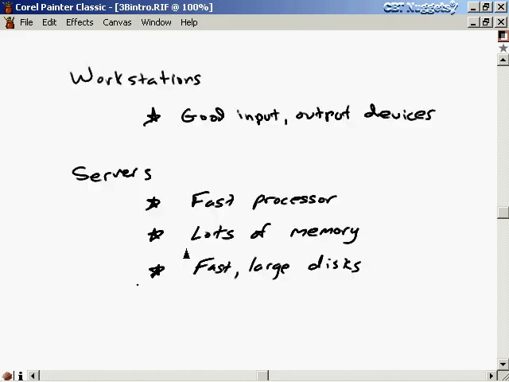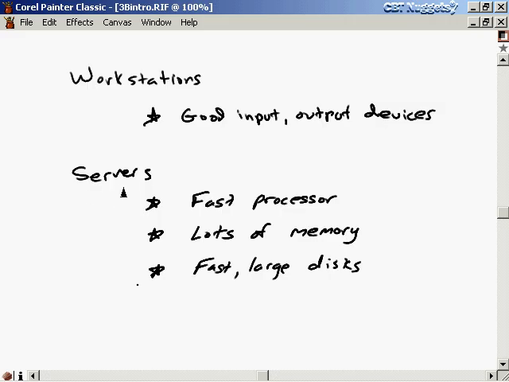To do that effectively, you've got to prioritize. For workstations, probably the most important priority is good input and output devices. So don't skimp on the keyboard and the monitor if somebody's going to be working on this computer 8 hours a day in your office. Any savings you make on the monitor or the keyboard or the mouse is just going to be counteracted, because they're not going to be as productive if the monitor's small or blurry. They're going to get eye strain and they're not going to be able to work as long hours. So the point is, don't skimp on the most important part of the system, which for workstations is certainly good input and output devices at a bare minimum.